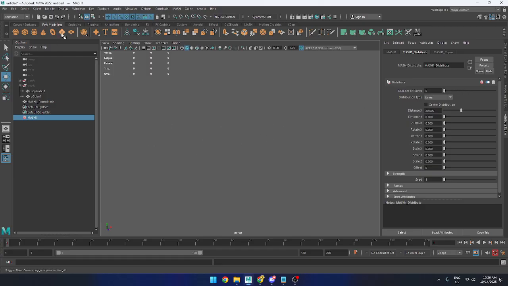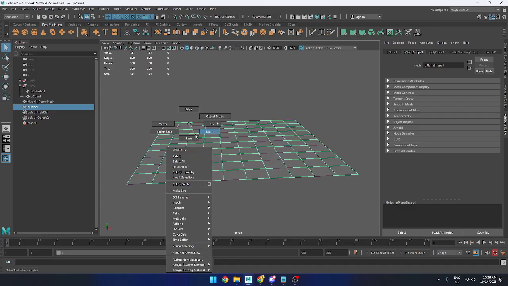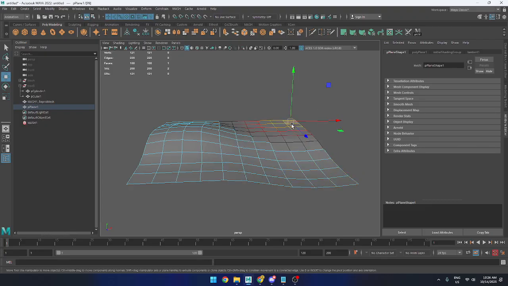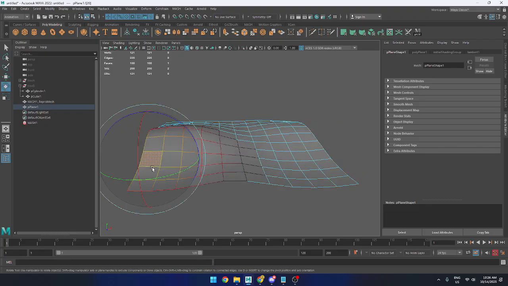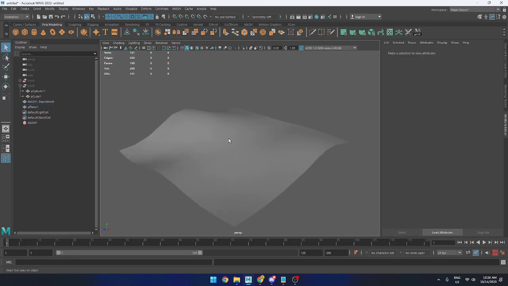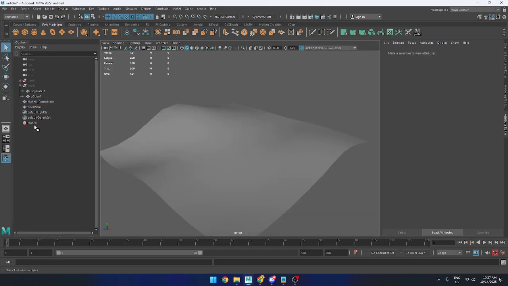Okay. Let's say I want to put my trees on this plane. On my plane, you got something like this. There's up, there's down. Maybe something like this. Okay, the plane is not even. The floor plan is not even. I want to assign my trees on top of this plane. So how can I do it? Alright, let me name it first. Floor plan.